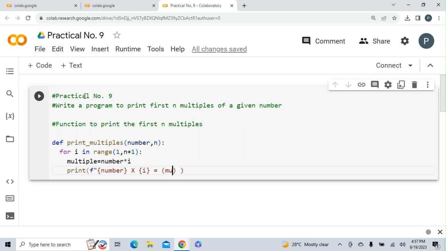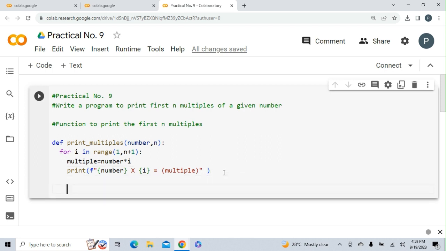So number into i is equal to our multiple, and I will close this formatted string.